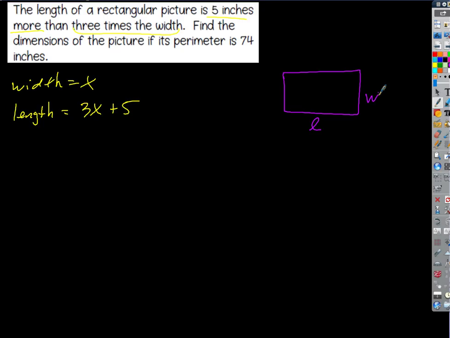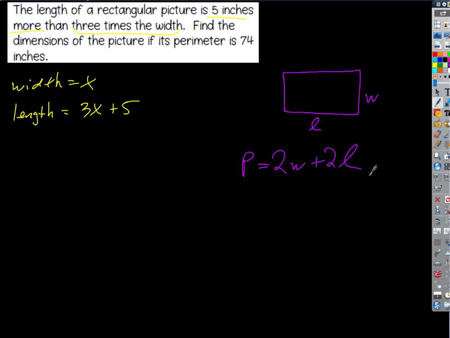You remember, if an ant's going to start here, he's going to walk all the way around this thing. How far is he going to walk? 74 in this particular problem. But what about in terms of the length and the width of the rectangle? Okay, yeah, he's going to walk across. So he's going to walk the width, then he's going to walk the length, then he walks the width again, so he's walked the width twice, and then he walks the length again for a second time. So everybody agreed that we could write the perimeter is really just 2 times the width plus 2 times the length for any rectangle, right?